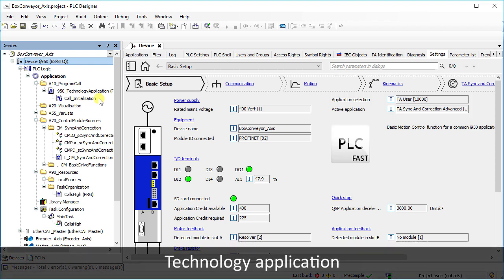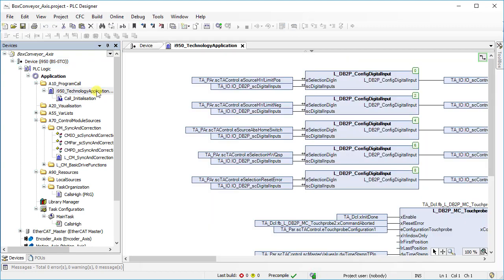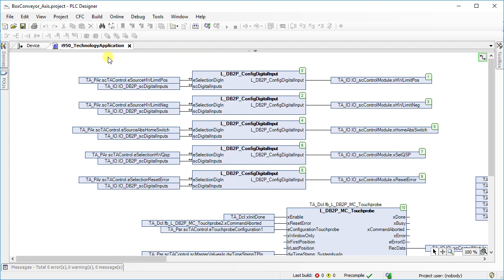Now let us take a closer look at the first layer of the motion model, the i950 technology application. Double-click on it. The program is implemented in continuous function chart, short CFC.